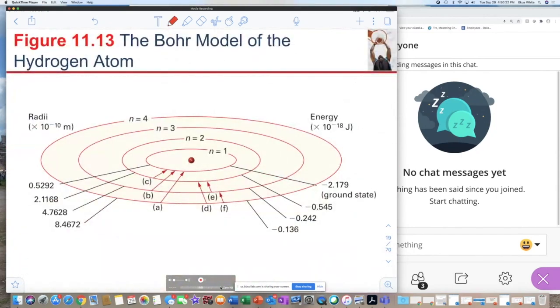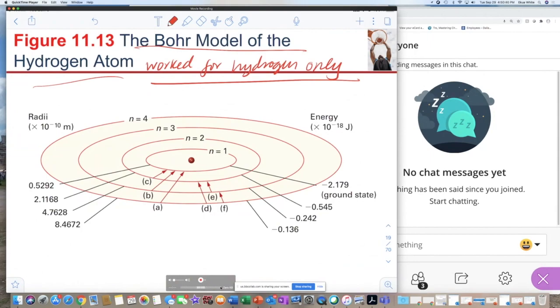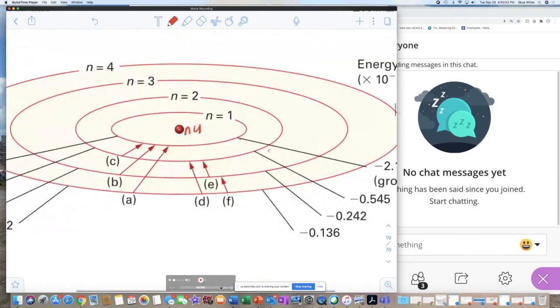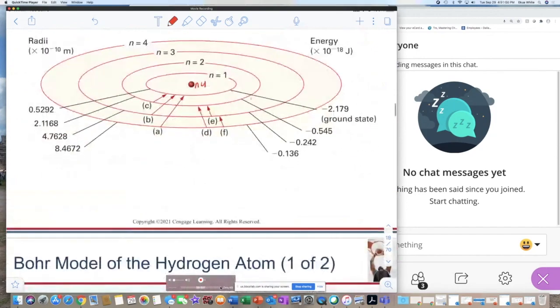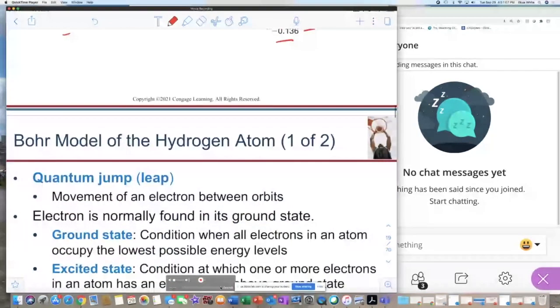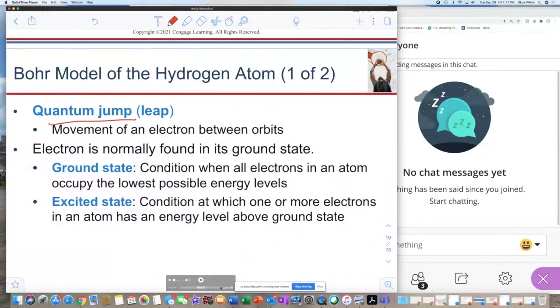So we see Bohr's model. The other thing, besides him explaining the different colors, is that his model worked for hydrogen only. Sadly, his model did not work for the other elements. It's not his fault. The technology and the knowledge they had at that time, this is the best he was able to do. So he said you have a nucleus here in the middle, you have different energy levels, and electrons can go from a high energy level to a lower energy level. In the process, they release light. So they're showing you here different amounts of energy that's being released as the electron goes back home. Of course, I explained all this before. The quantum jump, quantum leap.